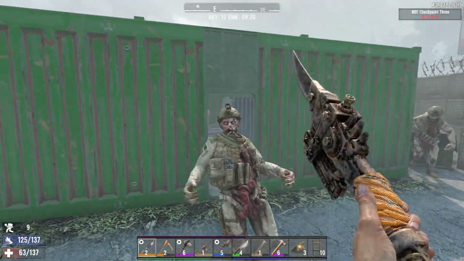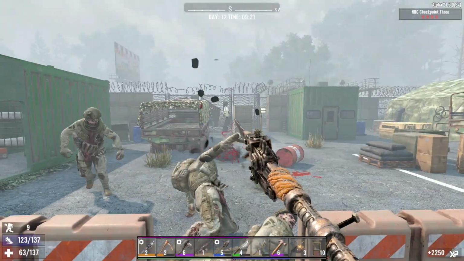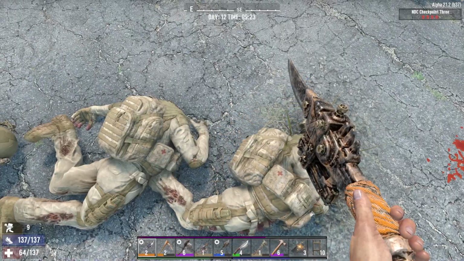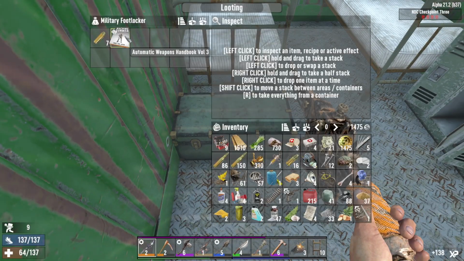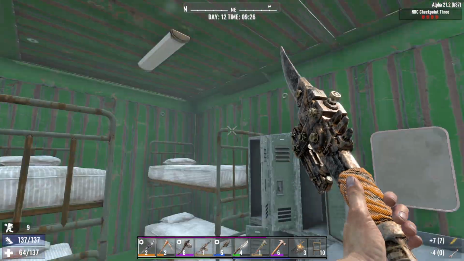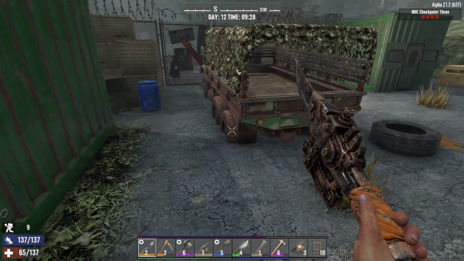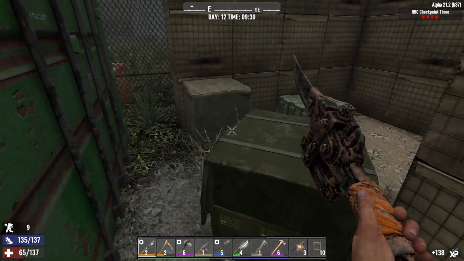Let's see. What have I done for video games this week? Like I said, not really much of anything. Are these supposed to be soldiers? I guess they're soldiers. I always thought they were miners. I feel like the soldier thing changed, and now they look more like the old miner skin. 2013. Corn. It's corn.